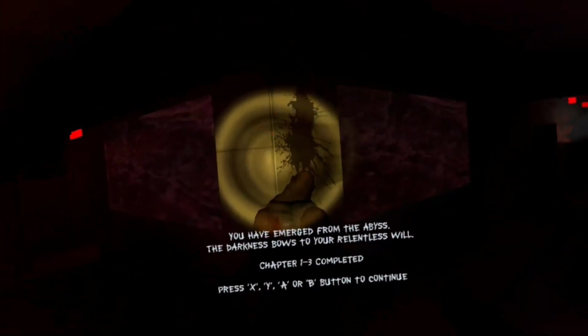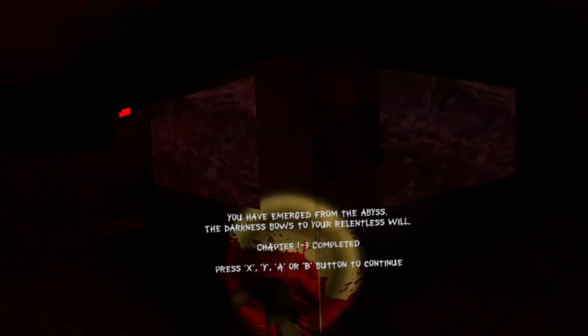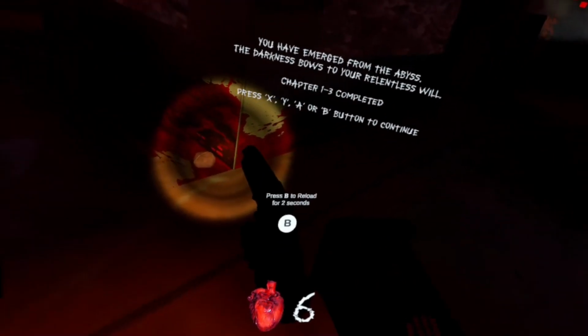Oh, look at this big dude. Oh, he took a couple of kills. I got him. Wow, he was a big dude. Hey, he threw in the wall. Oh, that was cool. Oh, she had a new load. Right, I need to reload.